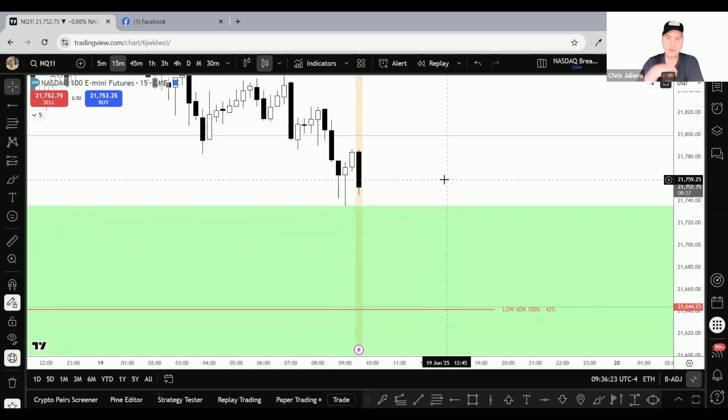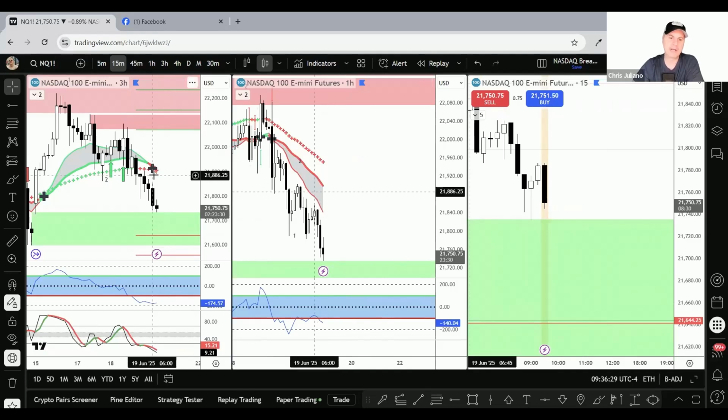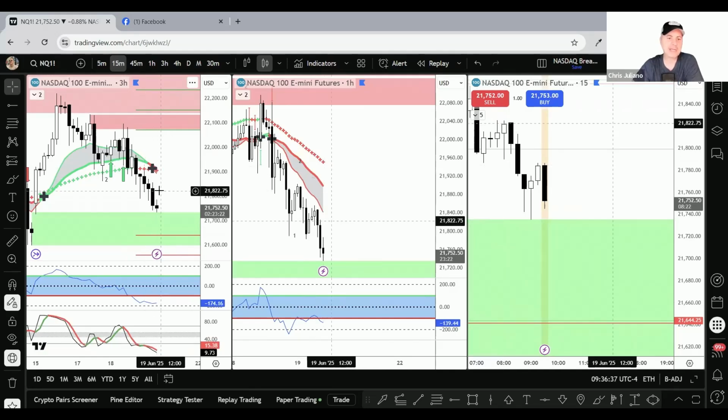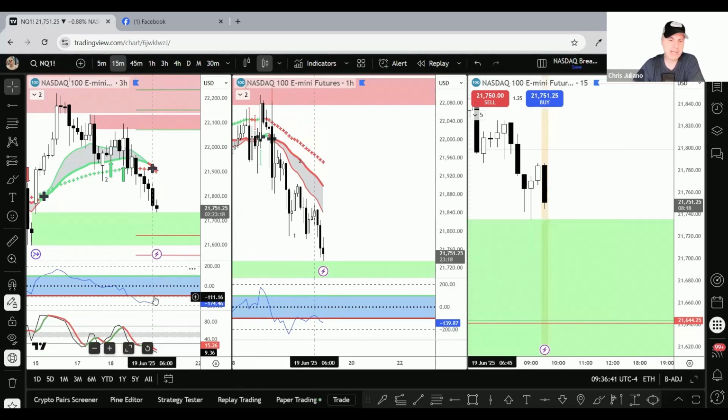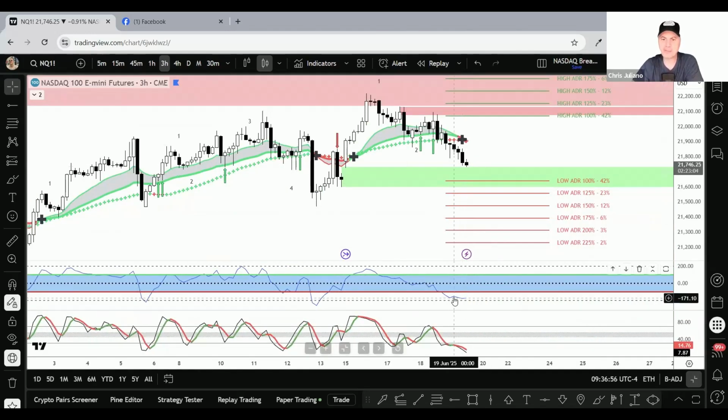Momentum and trend working with us, right? That's what we want to see. This is really like the perfect storm here. Look at this. The 3-hour chart is in a downtrend, and it's at the very beginning of a downtrend. CCI below -100, cycling down. Let me open that chart up, because I think my picture is in front of all of that. There we go. Downtrend on the 3-hour, CCI below the -100 line, that's this red line right here, and we're cycling down, right? That means we're in an impulse phase.